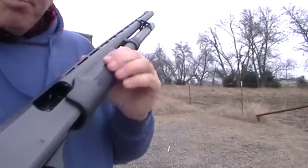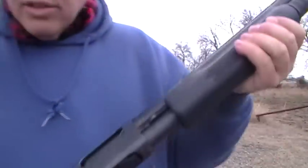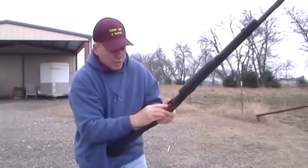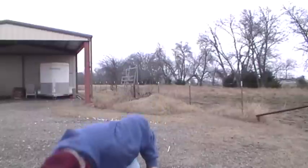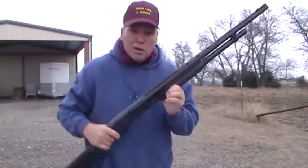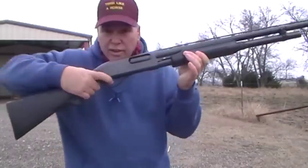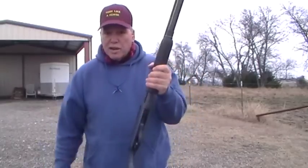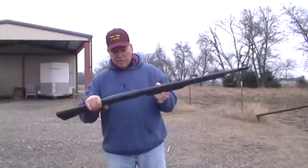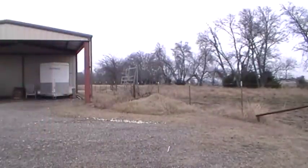Now that it's empty, check the barrel — you can see the orange plug down there, which tells me there are no other rounds in there. I'm going to close it, squeeze the trigger, and then put rounds back in. Then I'll fill it up — this is going to be my golf cart gun. I've got a little holder on the golf cart and this will sit in the rifle holder. The gun is ready to shoot: it's on fire, trigger's pulled, no round in the chamber, but rounds are in the tube. All I have to do is rack a round and I'm ready to get into action.